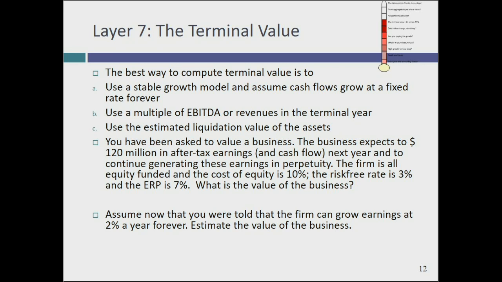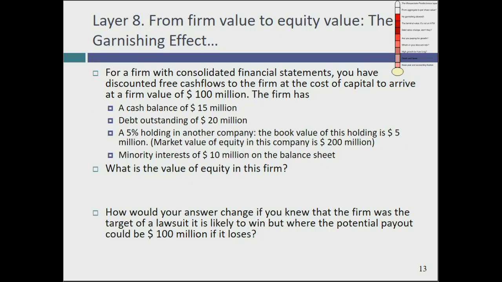You need a return on capital in perpetuity, which you can use to compute a reinvestment rate in perpetuity. That's why when you get to terminal value, we make this big deal of what's your return on capital forever. Without it, I'm lost because I can't even tell you what the terminal value should be. And in fact, if I make the return on capital exactly equal to my cost of capital, what will happen to my terminal value? Absolutely nothing, right?